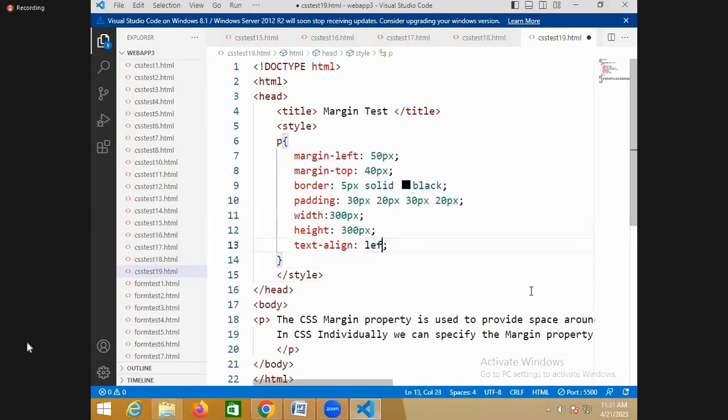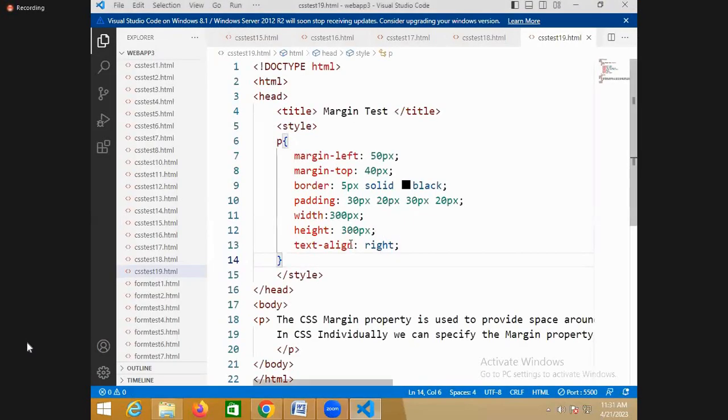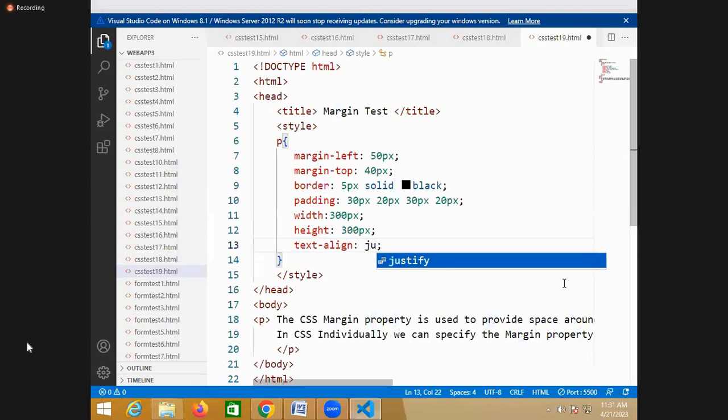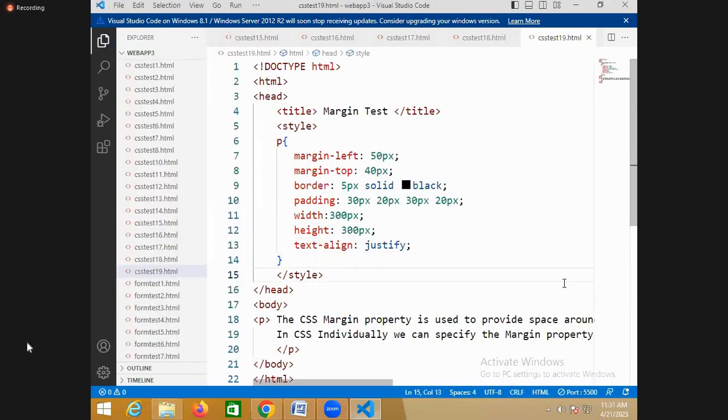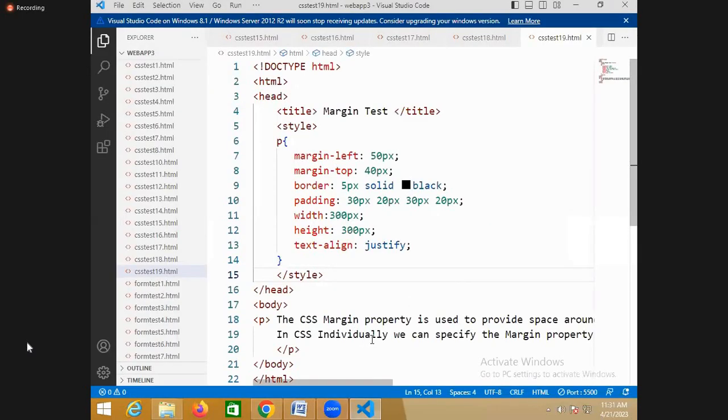I try to see the paragraph. Text align is what here? Right. So the alignment is from where? Right to left. See here. The flow of text is from right to what? Left. If you want the alignment justify, it will justify. Justify means fit in what here? Width and height. That you can call it as which one? Justify. But is there a space or not? Yes. This space you call it as which one? Padding.